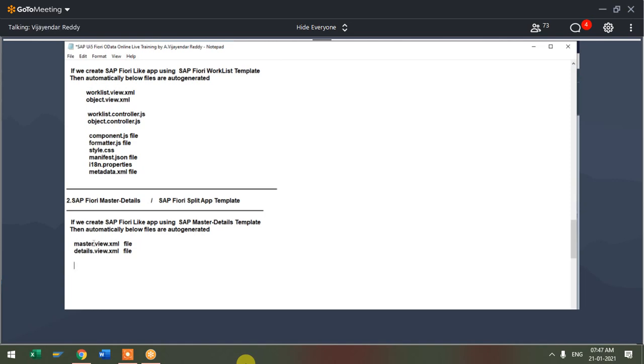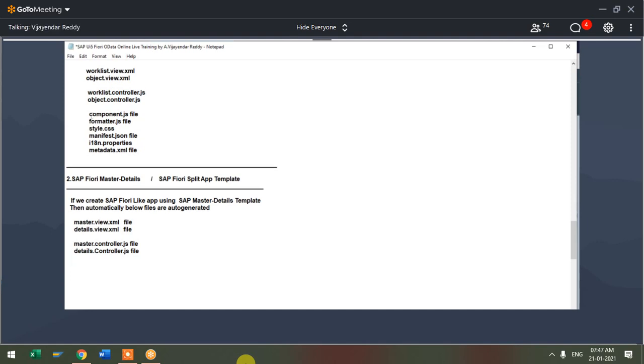And as I told you, every view contains a controller. So the master view contains the master controller.js file, and the details view contains the details controller.js file. So every view contains a controller. Don't forget this.